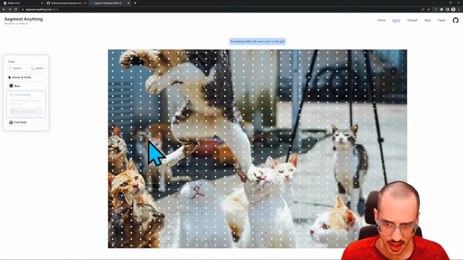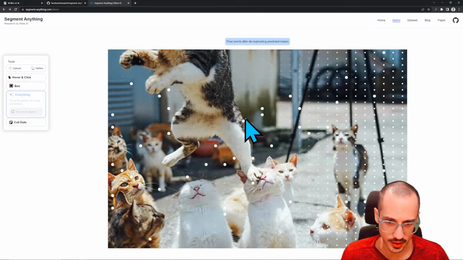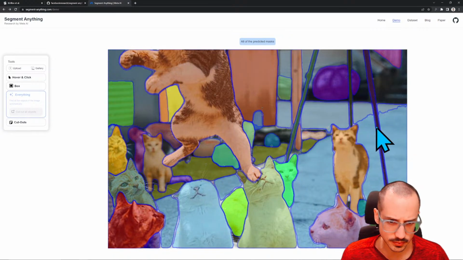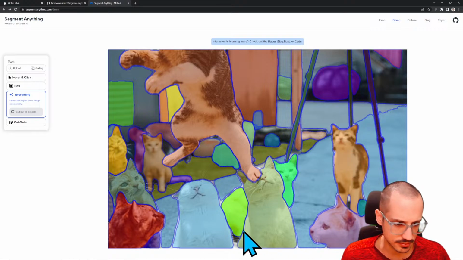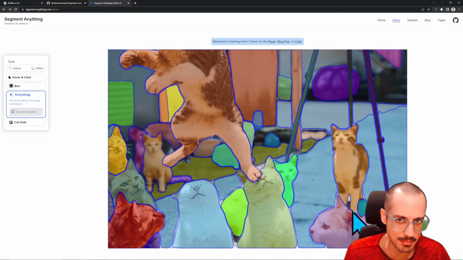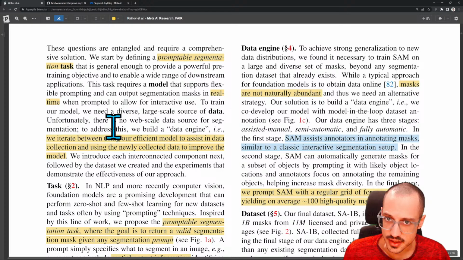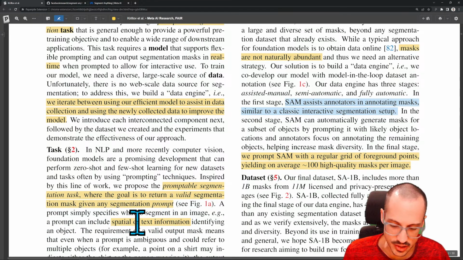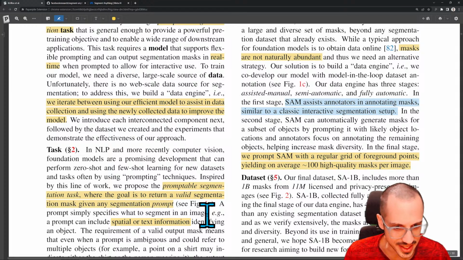You see how it creates all these points, and then it samples the masks at each of those points, and then does some kind of NMS equivalent, non-max suppression, and then you get masks for everything. So that is basically the spatial information being used as a way to get all the masks automatically.